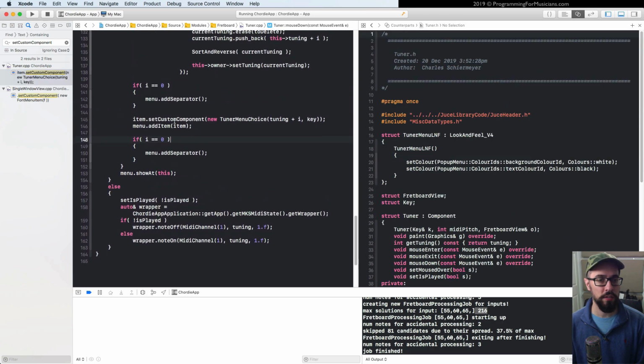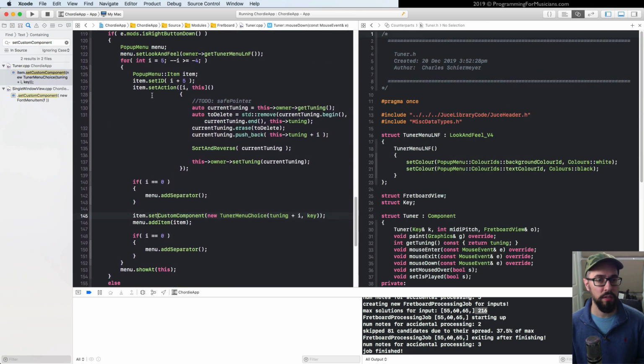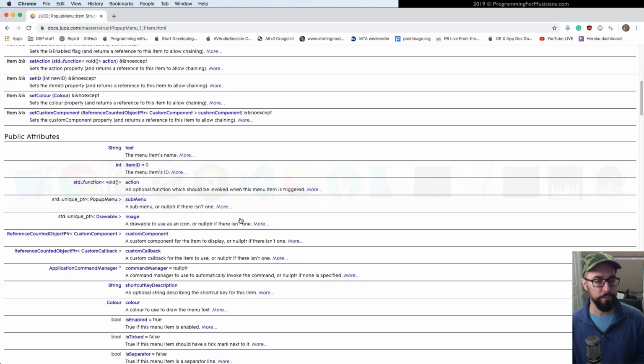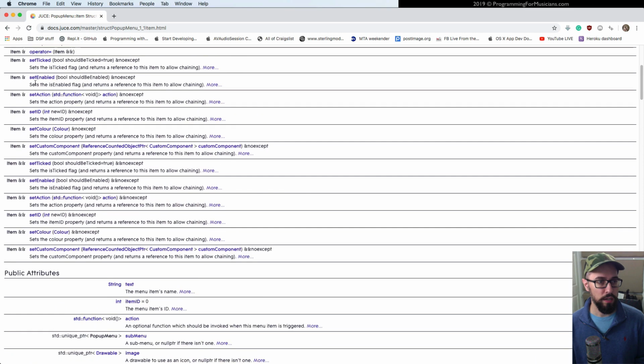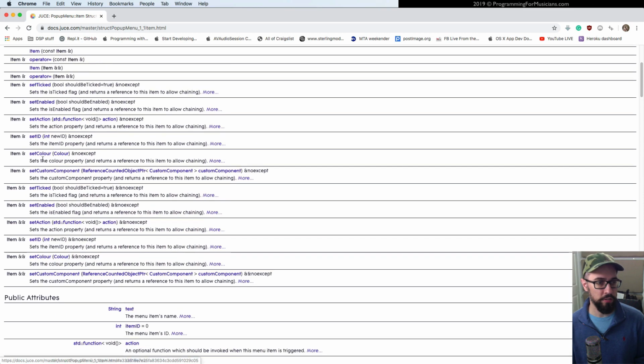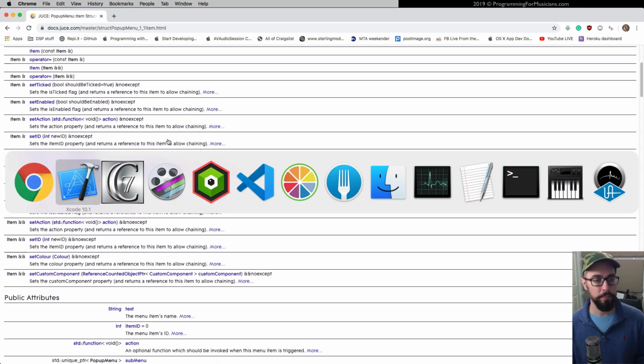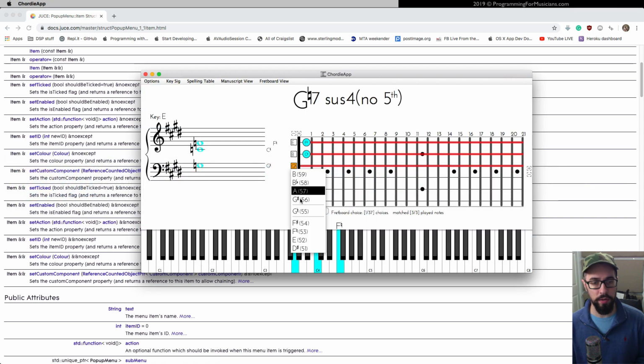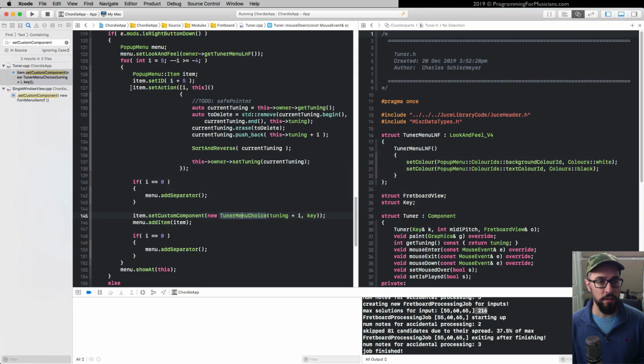So whenever I click on this one, I'm not chaining these. I could be chaining these, but I needed to have a separator in my menu, so I decided not to. But this is another instance where I've got all these things that set this stuff using the builder pattern. That's over here. Calling all of these set enabled, set action, set custom component, set ID, like that. That's the menu when I right click on this and I see this stuff right here. Those are all the custom components that you see right here in your menu choice.